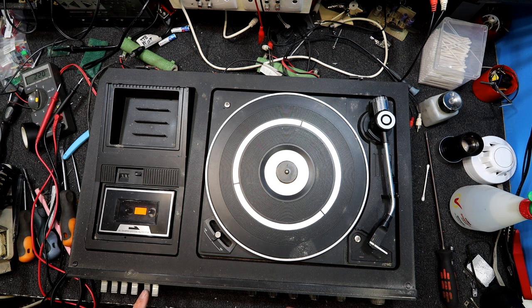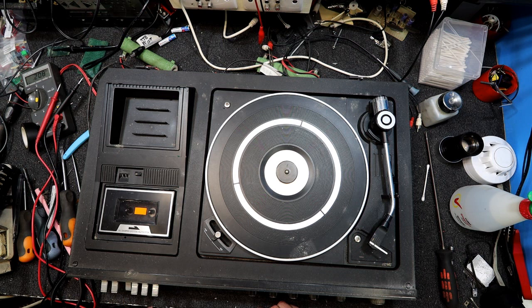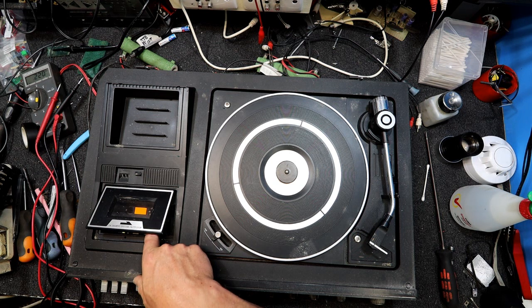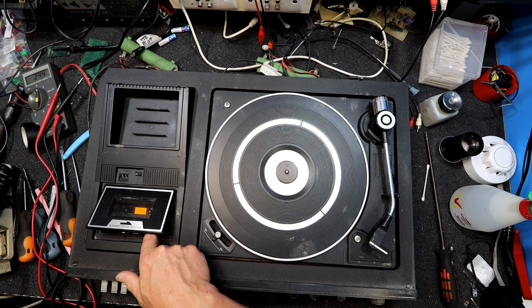Now let's see about the tape deck. I assume that's not going to work either. Yep, can hear the motor going, nothing's turning. Ooh, we're getting a little bit of action in fast forward, take up reel action, and rewind. Oh yeah, the counter's going. Of course the counter won't go in fast forward, but in play. Oh, it's just starting to go. The pinch roller is just going and the take up reel's now going, so surprised.